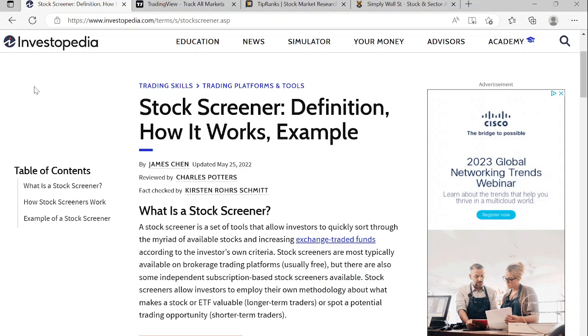If you want to have this kind of tools as part of your trading platform, I think the best that I can recommend is Interactive Brokers. They have a lot of the tools that are available in Ireland. Let's see now an example.